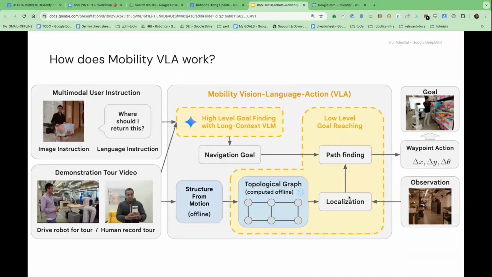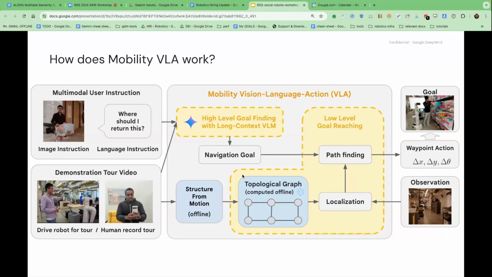So those are the classical things. What we do differently is that we're connecting the entire video sequence. First of all, we're using a VLM like Gemini to answer the semantic question and identify where in the video it is, and then do a mapping from that to the topological graph. That's the only thing that we're adding to an existing system.